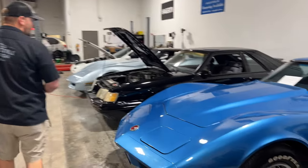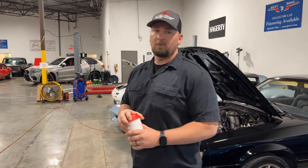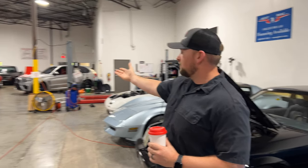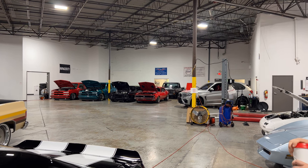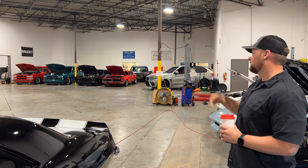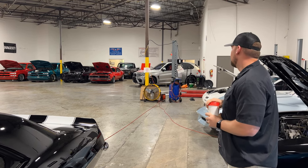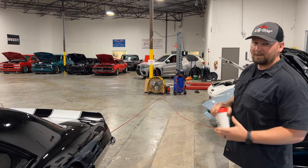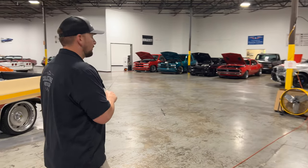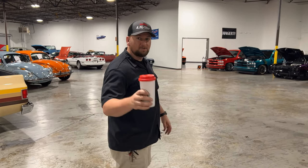Got a nice 73 Corvette here we just got in as well. But overall, that's pretty much everything that I wanted to show you since the second episode. We're all the time getting new inventory in. Those four cars right there are pretty top notch and pretty rare — especially the trucks, those are one-of-a-kind builds. As far as the LT5 truck, I only know of two other trucks built like that and they were built by the same builder. The Chevelle's one off too — I don't know of any other Chevelle that's got a Viper engine in it. And the Camaro — LS7 with a supercharger, 427 cubic inches, it's just an insane ride. With that being said, I hope you guys enjoy your 4th of July and we'll catch you on the next one.